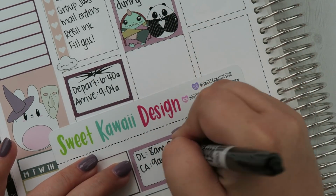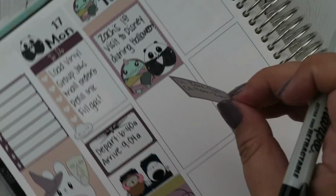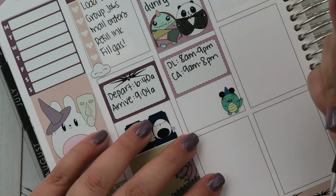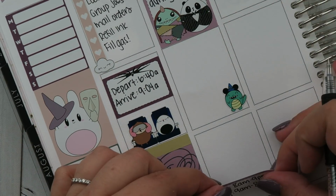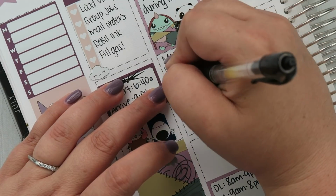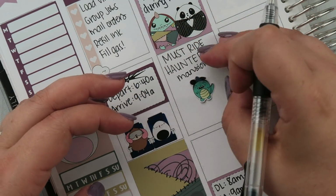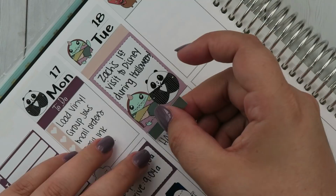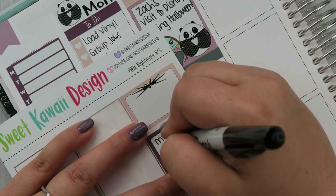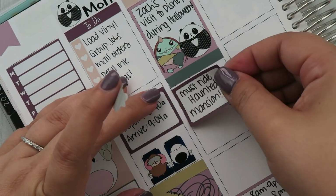We go to Disneyland more than we go to Disney World, I've noticed. One, because it's all the way in Florida. But what are you guys? Are you Team Disneyland or are you Team Disney World? I think I was like 13 the last time I went to Disney World, and I still think that I favor that place more. I think the food is better and there's just more things to do, but there's no Haunted Mansion, so I don't know. They each have their own little good things.